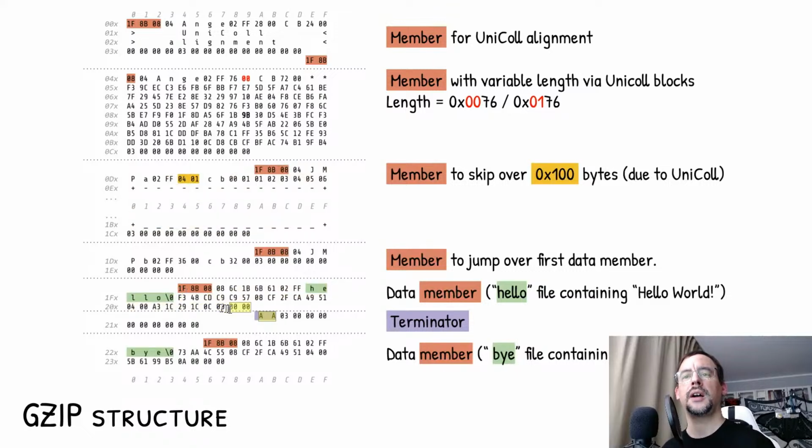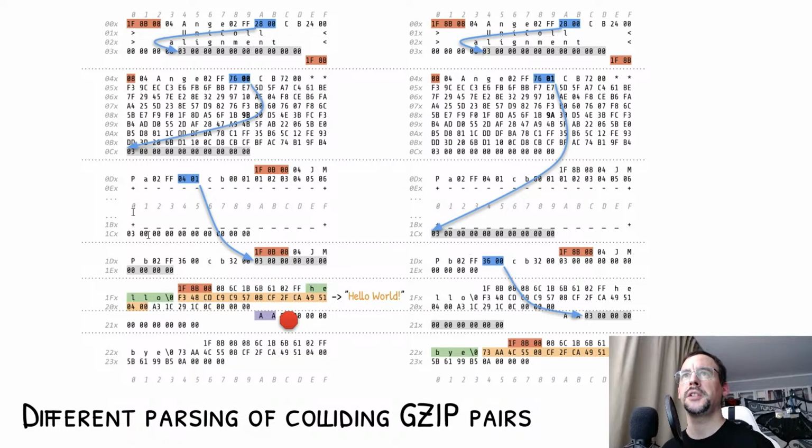If between two members you have some non-null bytes, then the GZip parsing will stop. So if the GZip parsing goes here, then this member will be decompressed, and then it meets AA. Oh, this is not the 1F8B signature of a GZip. Let's stop parsing the file any further. And if with the other jump, with the other version of the collision block, we land further in the file and we decompress the other file which contains bye. So this is the flow for one version of the file with the terminator with the non-null bytes that stops the parsing. And in the other case, we jump a bit further and we jump over this and we end up parsing the other file.